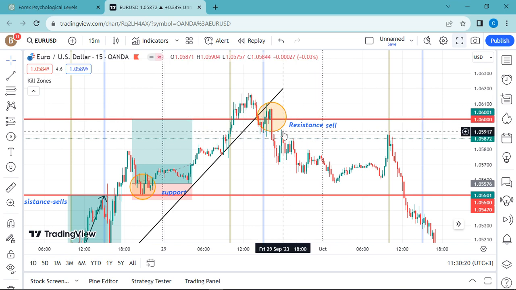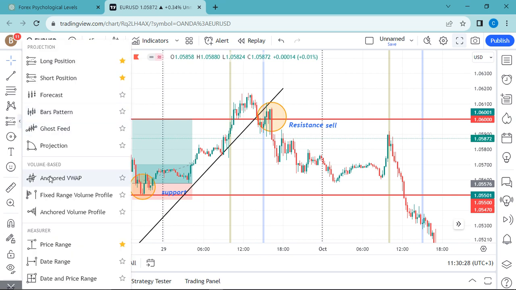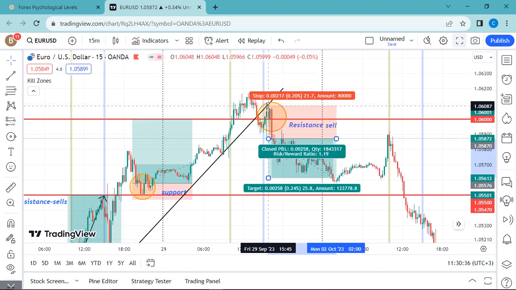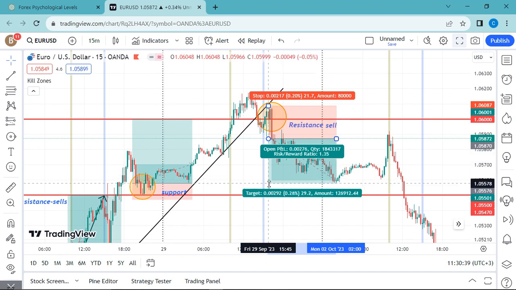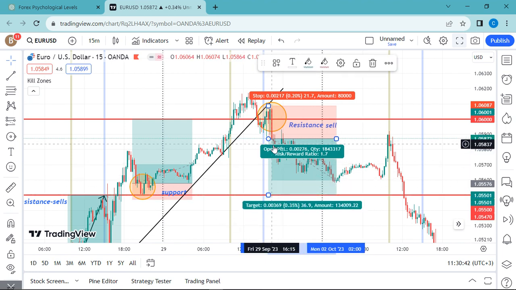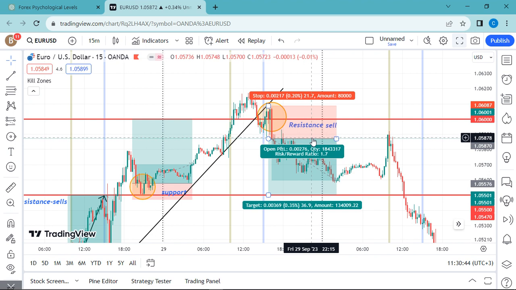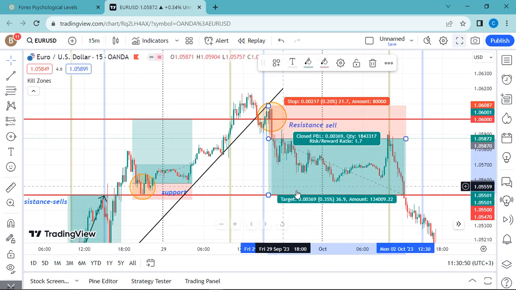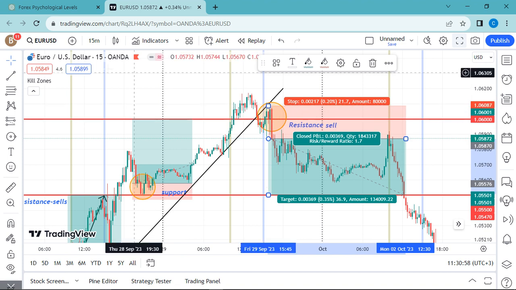So we can see here, price created a bearish engulfing candlestick pattern. A bearish engulfing candlestick pattern in that region. And now after creating that pattern, you could have taken your sell position over here, taking a sell position, and also kept your take profit down to the next region, which is the next psychological level. This region acted as our resistance level.